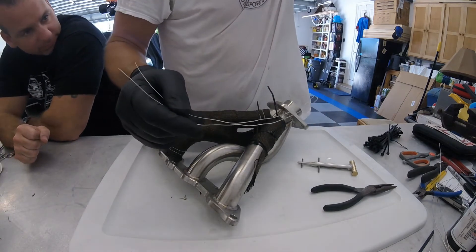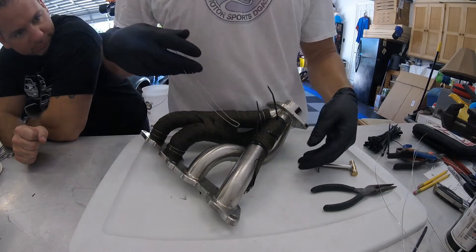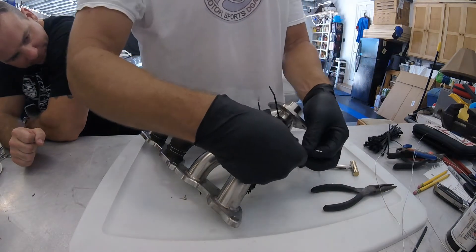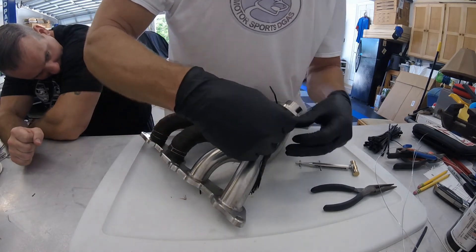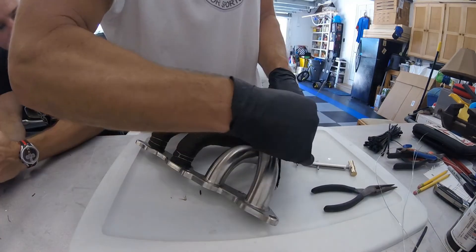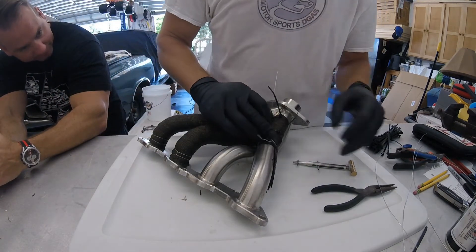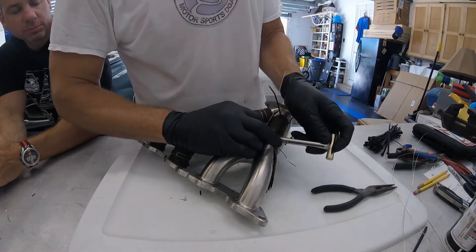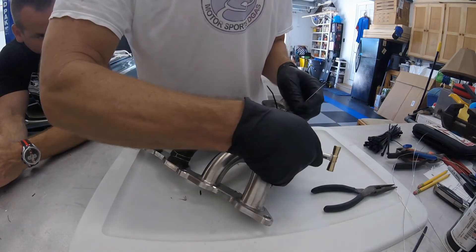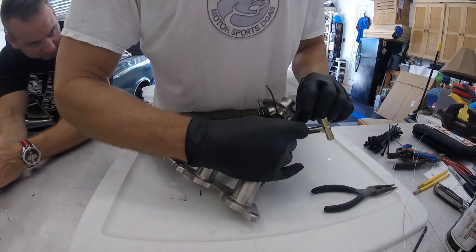I start off with a piece of stainless steel wire from a safety wire kit — it's a 40,000 stick. Make a little U shape at the bottom, wrap it around, slide it through. You want to keep those nice and parallel all the way around because that's what it's going to look like in the finished product. You don't want them crisscrossing one another — it won't look too good. We're going to cover it up anyway, but you know it's there. Slide it around to the position where it's going to be clamped. Separate those two wires and install the Clamp Tight. It goes on that flat section you made in the beginning — you go over top of the first one, wrap it around the second one, make sure it's seated right over top of the first, wrap it around the second, and then take the two and wrap them together.